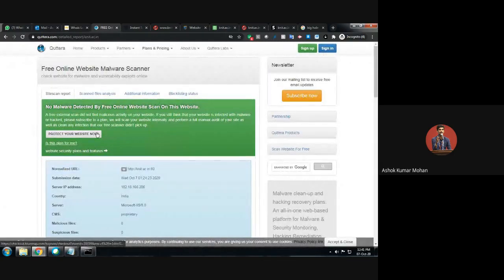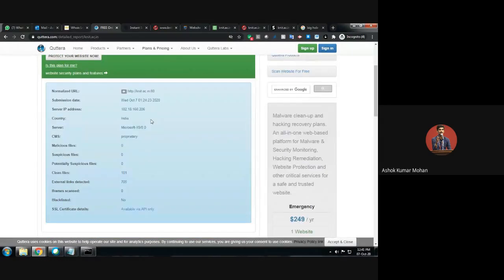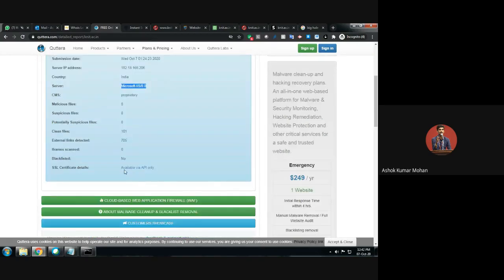There are many online public scanners available. I'm scanning your network. Okay, this is hosted with port number 80. Port number 80 is your HTTP port, generally used for web traffic. So that is available. It's hosted in the country India. You have a public IP. And the server on your website is hosted on Microsoft IIS. That's what we call footprinting in the ethical hacking phase. So the attacker is able to find what your IP is, what port is open, what service and server are running, and some additional details about your website.